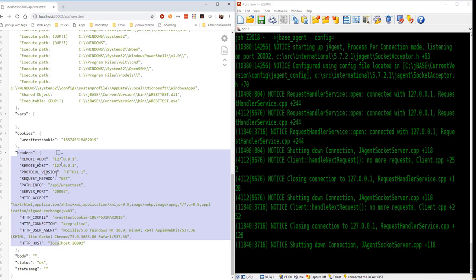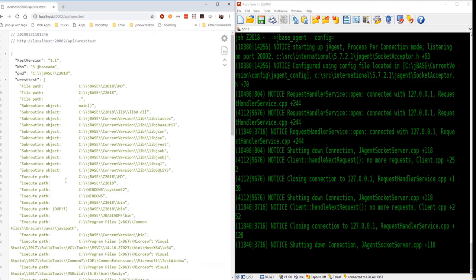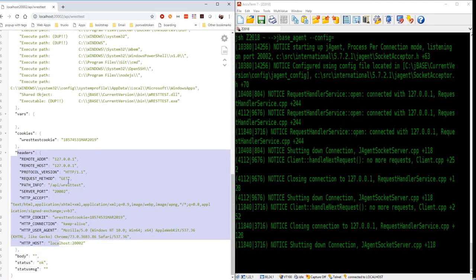In later videos I'll be showing you how to take that and move back and forth between this format and JSON. But here you're able to see an echo of the world back. So I know that the service is working.